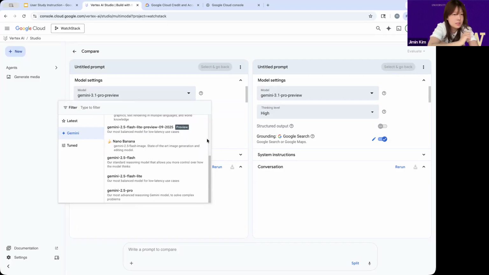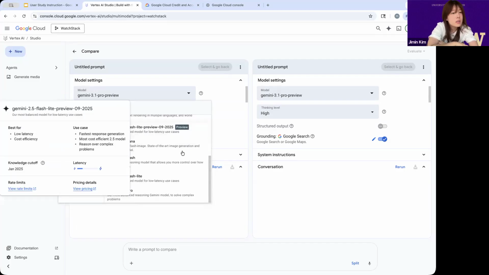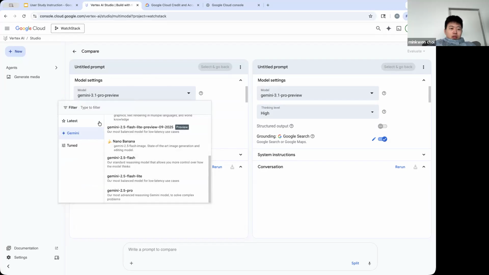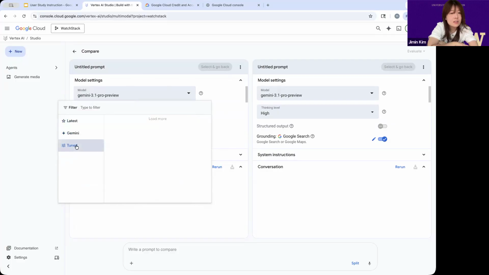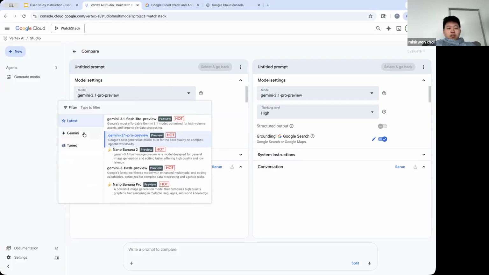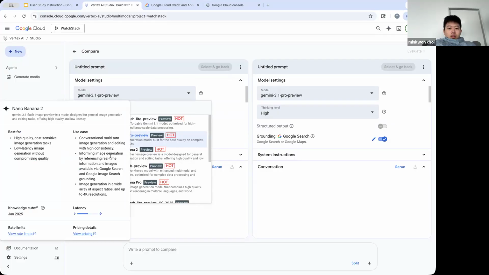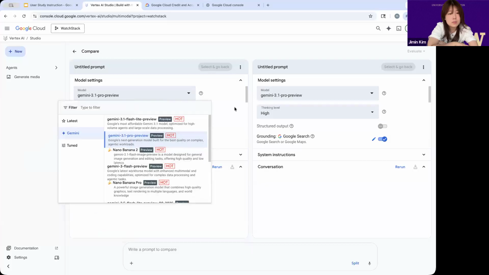You are in the Gemini sections. Oh, I can't move this thing. No, that's the only thing I have. So there's a Gemini, better, tune, or latest. Maybe it's because of their Google Cloud services.